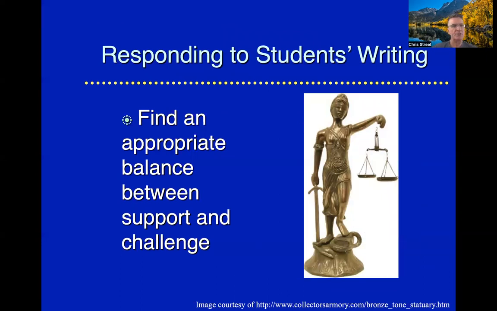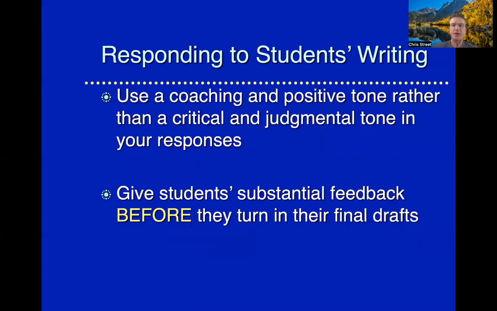If we're grading students' work, giving them feedback, we really need to find an appropriate balance between support and challenge. On the one hand, they need us, as the more capable experts, to provide them with a challenge, giving them feedback that will push them further and develop their skills. But they also need support. They need to feel like we're on their side. So how do we do that? One way is to use a coaching and a positive tone rather than a critical and judgmental one in your responses, and then give students substantial feedback before they turn in their final drafts.